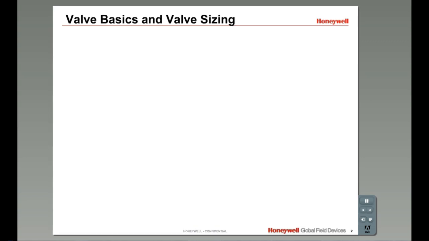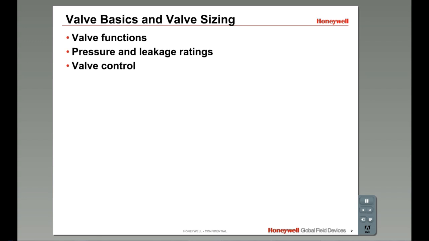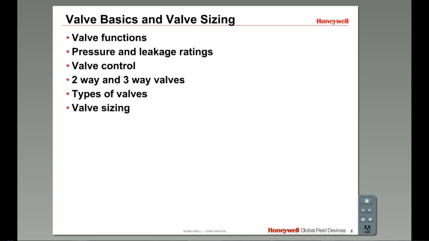This training will cover the basic things needed to select and size valves. We'll start by looking at the basic valve functions, then the types of valves and important specifications like pressure and leakage ratings. Then I will discuss how valves are controlled and the difference between two-way and three-way valves. Next, we will cover each type of valve in some detail. Then I will describe how to properly size a control valve in an HVAC system, and we will finish with some common ways each of these valves are used.